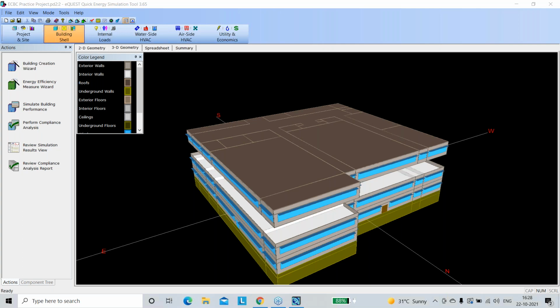Shall we wind up, sir? Yeah, sure. I think we can reconvene tomorrow morning. So tomorrow, first half, we'll go through how to input the other factors in this, in terms of the LPD, the equipment gain, and the other things, right? And then only then we can see how we can run the simulations, and then how we can set the HVAC systems.